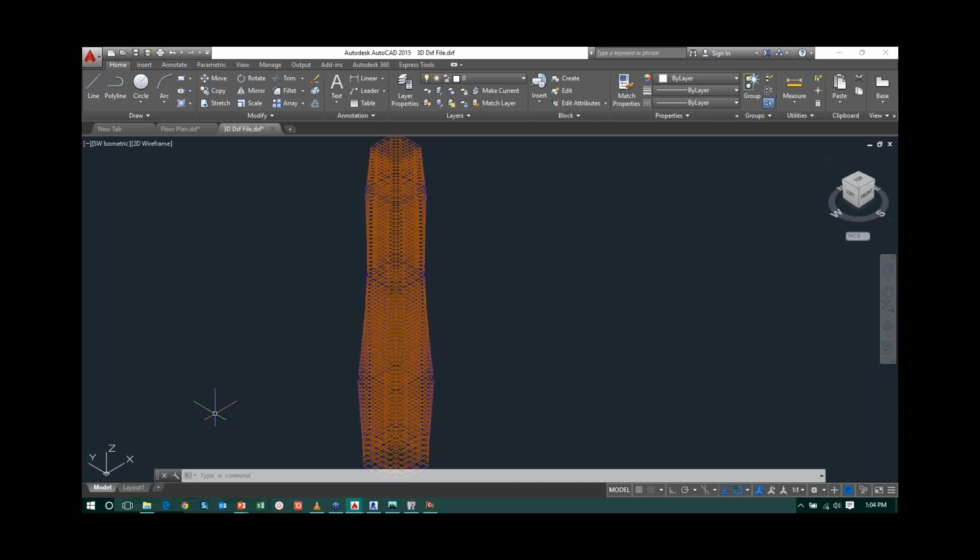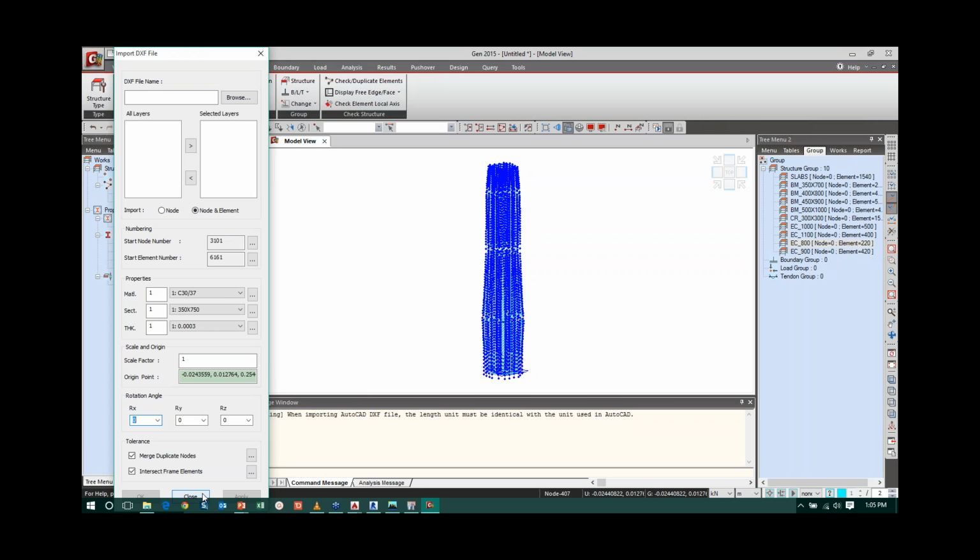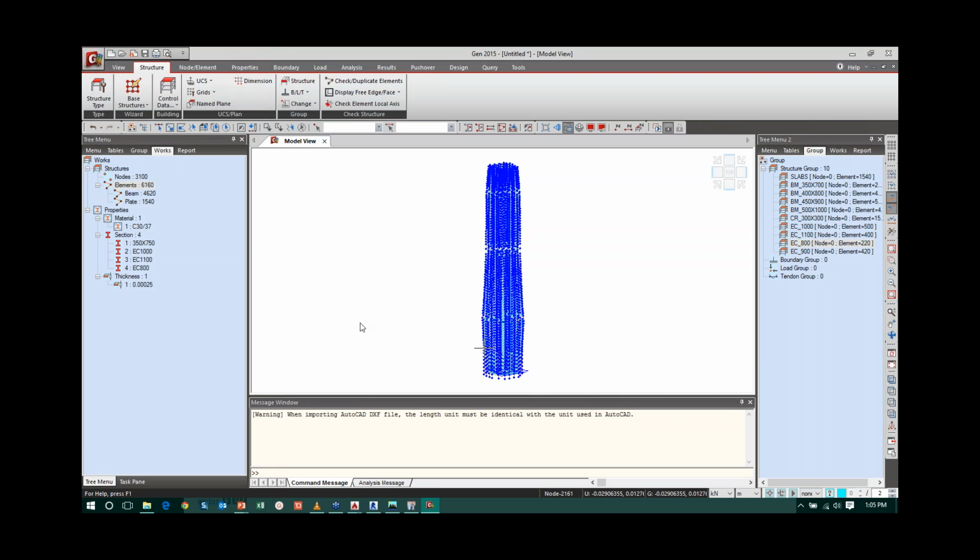But if in AutoCAD your plan is in XZ plane, then we need to rotate along the vertical axis so that you can get it in plan form, that is XY plane. So you need to compare both AutoCAD and MIDAS, and the engineer needs to come to that judgment, sir, which axis, how the rotation will be happening. Hope this is clear.